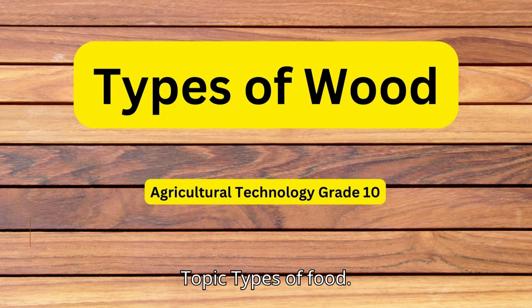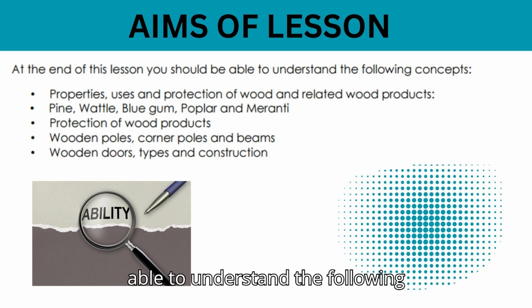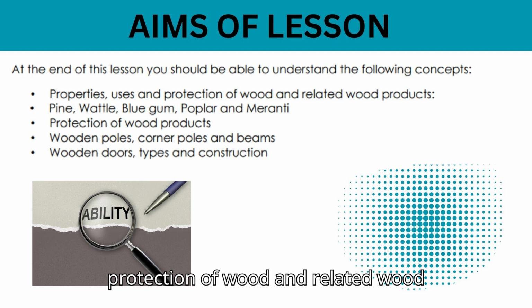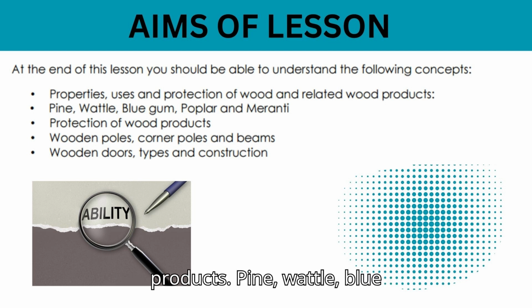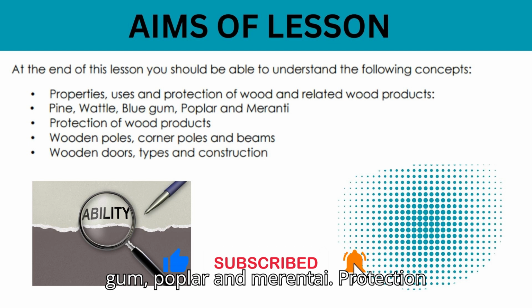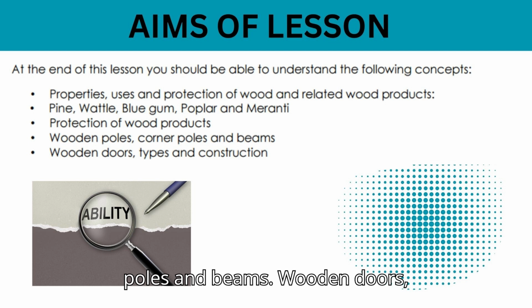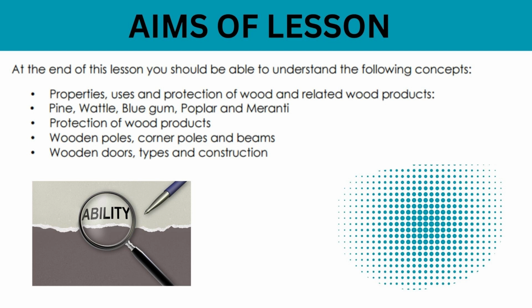Topic: Types of wood. At the end of this lesson you should be able to understand the following concepts: properties, uses and protection of wood and related wood products. Pine, wattle, blue gum, poplar and Mae-and-Thai. Protection of wood products. Wooden poles, corner poles and beams. Wooden doors, types and construction.